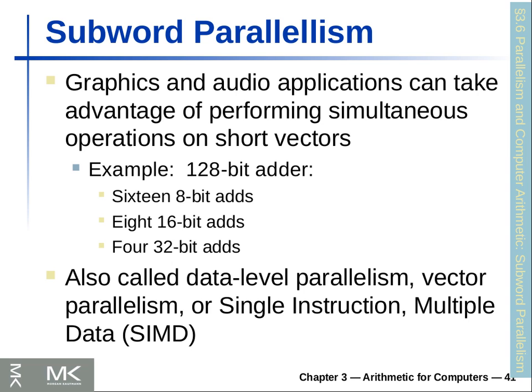This is also called data level parallelism, vector parallelism, or the better word is SIMD, single instruction, multiple data. You have one instruction, aka one 128-bit add, and you're doing it on multiple pieces of data. This is opposed to what we've been doing beforehand, single instruction, single data. You have one add, you do one add on 2 pieces of data, and it goes back into 1.